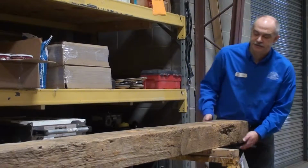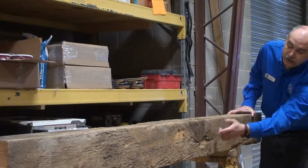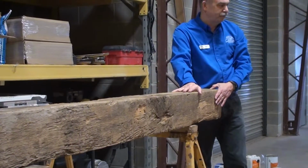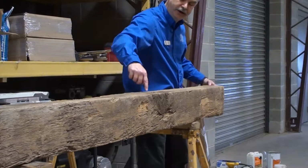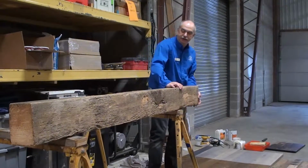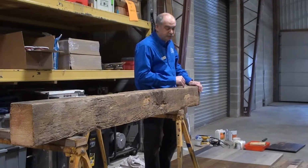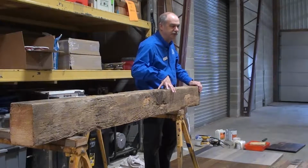As they start with this, you can see here that piece is kind of dug out. But what they're trying to do is keep the original look of this. They want the original face of that board. So when they're cutting it, they're taking a saw and cutting it straight down this way, exposing the face of that board. As you see, this board's coming in here with some major voids, but they want that original look of that material. So as they cut that, they take it down and turn it into something that's usable.